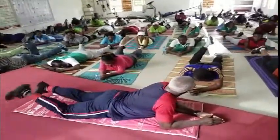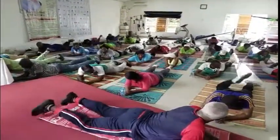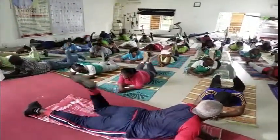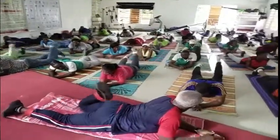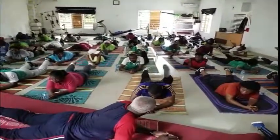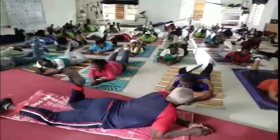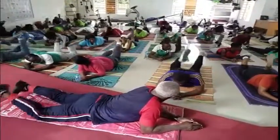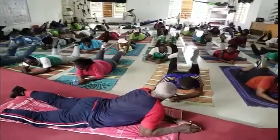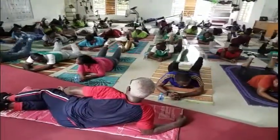One, two, three, four, five, six, seven, eight, nine, ten. Then left leg, go. One, two, three, four, five, six, seven, eight, nine, ten. Good, legs, go. One, two, three, four. No, one by one. One, two, three, four, five, six, seven, eight. Until your leg is not moving. Move it.